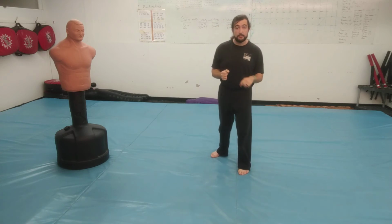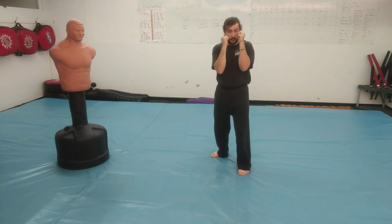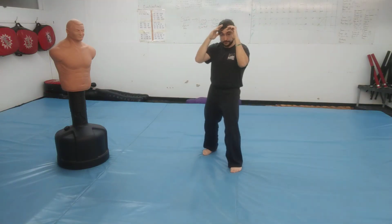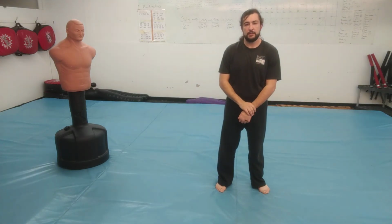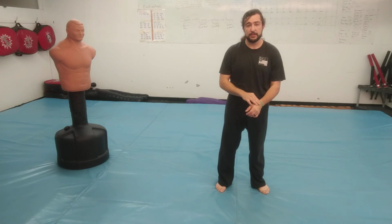Okay, so here's the 8 blocks in order one time. We call this our 8 count blocking drill. It's forearm block, sweep, sweep, high block, universal, universal. Okay, left, right, it's a basic pattern. Just try to stay covered and bring your hands back to your fighting stance in between each one.